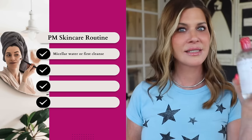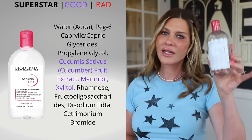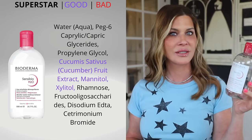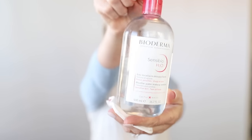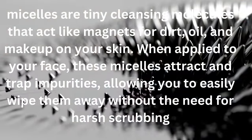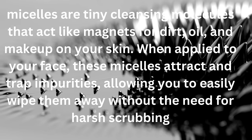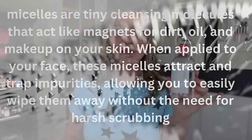Let's get right into it — we're starting with cleansing. Number one, if you like to pre-cleanse, Bioderma is so great because it's a multi-tasker. At around $13, it lasts a really long time. You can use it to loosen up sunscreen, makeup, dirt, and debris before your main cleanser. It also works as your only morning cleanse using micellar water, which acts like magnets attracting dirt. That said, if removing sunscreen and makeup, you still need a regular cleanser after.